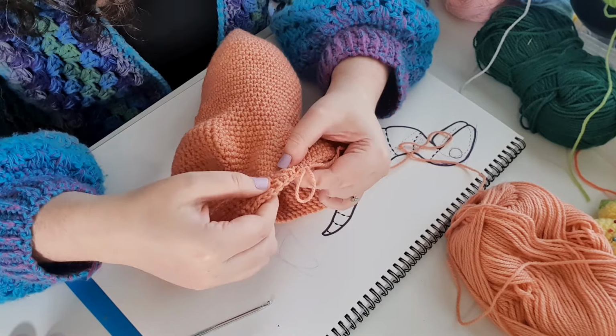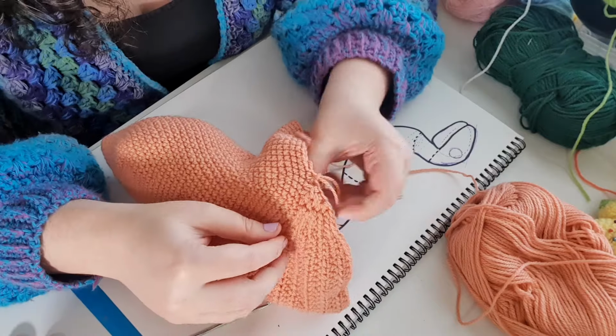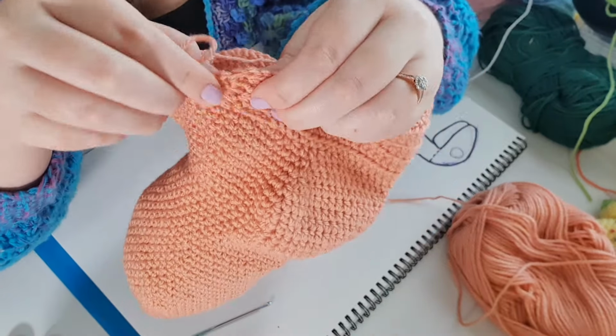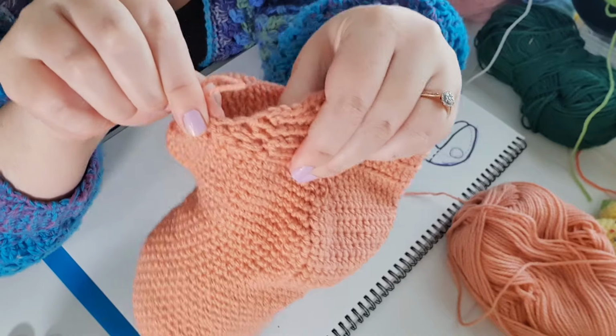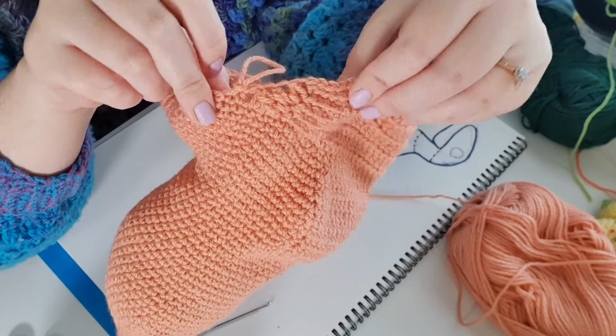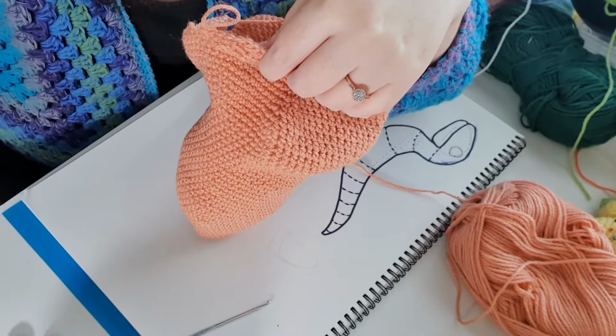And I am a genius. That's probably a Tunisian crochet technique or something. But that way you can see that the stitches don't have the gaps that you would normally expect, like no stuffing's getting through there. And I've still got my slope to get rid of that nasty triangular end. And I love my brain sometimes. I know this is probably not a new technique, but it's a new one to me. And I'm just really pleased.